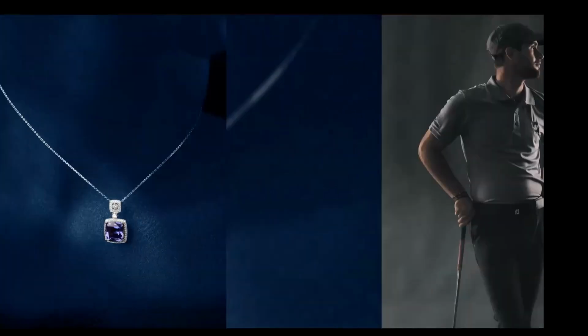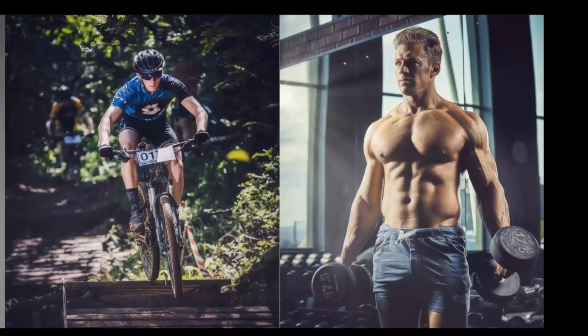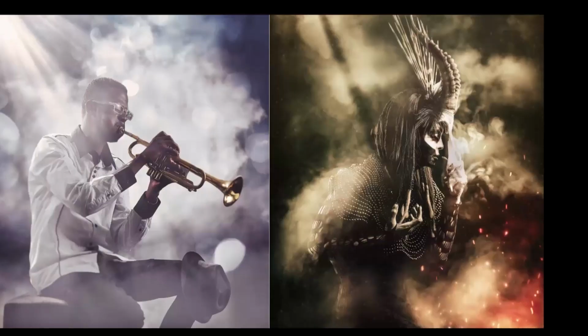But all you're doing is making the subject look good. That's what it's about. So in this example, on the left, we got a little bit moody. We've got the two lights on either side of the subject. However, this was a brand photograph, so the brand wants their colors and their golfer looking good. So we had to add the third light. Again, you're playing between mood and purpose in this instance. In general sport photography, it's mostly lighting for purpose, to make the athletes stand out and look good. But in fitness photography, you can really get nice and moody with your shots. Obviously, high contrast, to make the muscles look good. Again, just the various differences between the subjects.